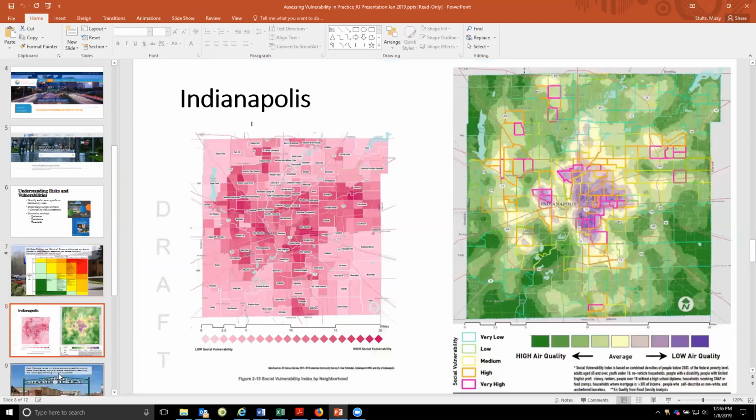In contrast, the city of Indianapolis has just completed a draft vulnerability assessment, and this is a really fabulous quantitative look at vulnerability. And it overlays a lot of different factors. So in this case, they're pulling those social variables to understand where you might have elderly populations, where you might have youth, where you have populations with higher hospitalization rates, for example. And then you overlay that with information, in this case, about air quality.